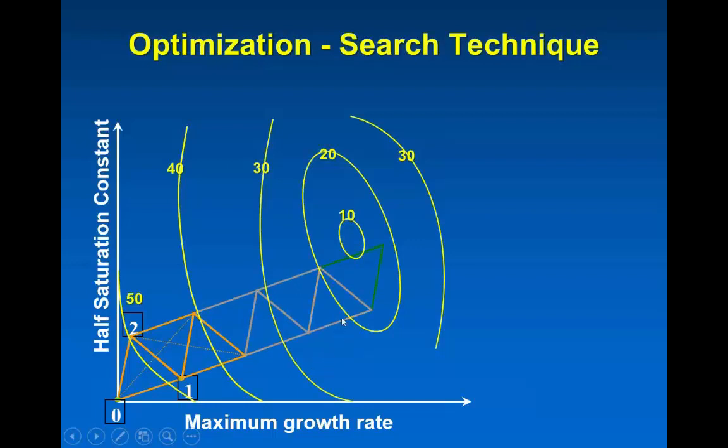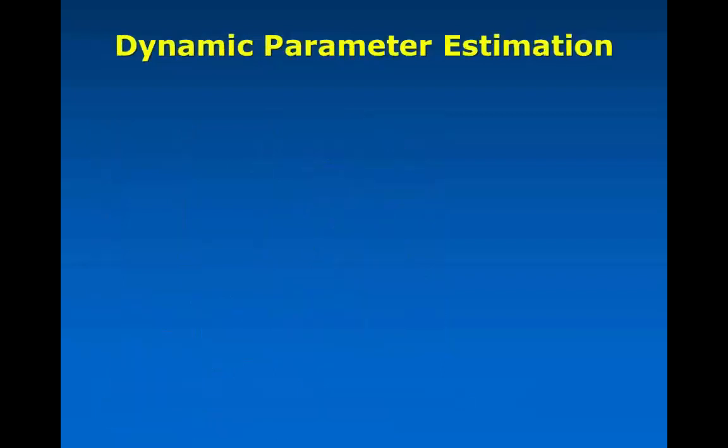And it keeps going until eventually it makes a guess that's actually worse than the one from before. And it knows, well, I've now passed probably the best point that I should have been. So it backs up and it starts contracting and eventually continues to contract and change direction and pass through until it gets to the final answer. And it can do this in any number of dimensions. You can put 6 parameters in there if you like, and then it can push its way through all of those. Of course, it becomes a much longer path to get to the optimal answer when you have more parameters and more dimensions, but the simplex method does work quite well.